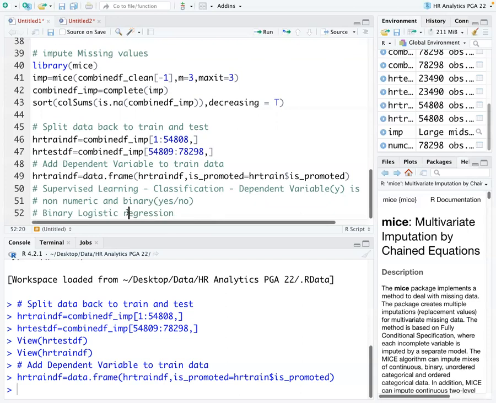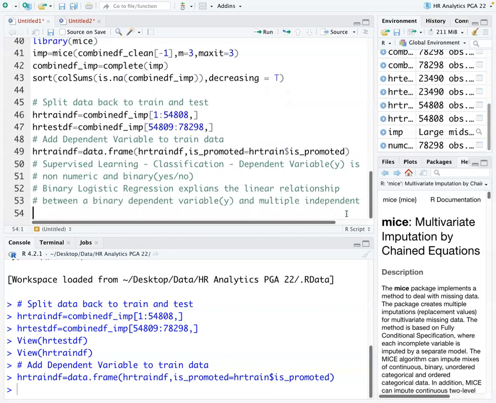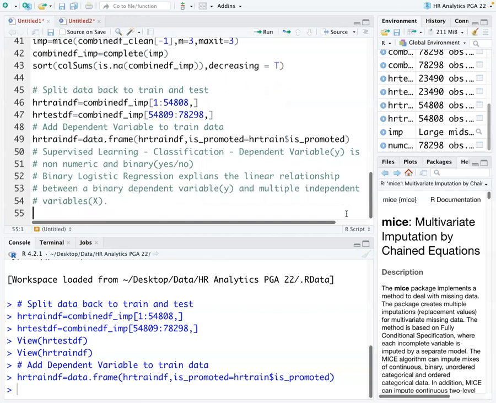Binary logistic regression explains the linear relationship between a binary dependent variable denoted by y and multiple independent variables denoted by capital X.